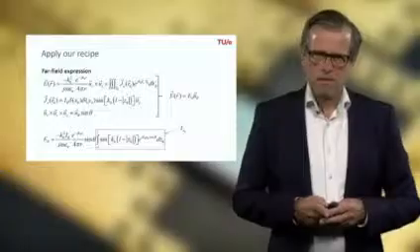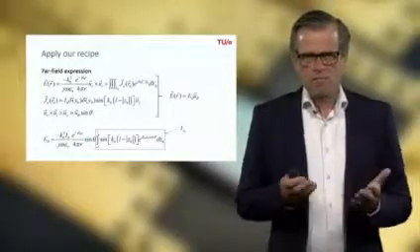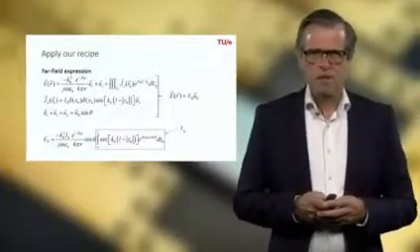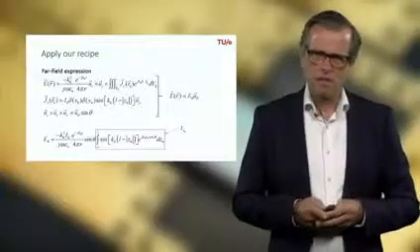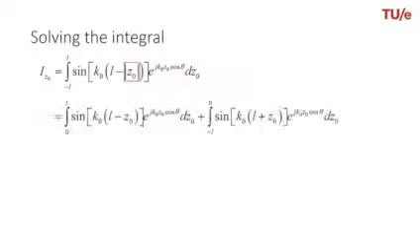This integral, let's call it I over z naught, can be done in an analytic way. I'm going to show that in the next slide, step by step. So this is the integral that we need to work out. The first thing we're going to do is write out z0 for the domain minus L to 0 and for the domain 0 to L. So we split it in two integrals as shown here.